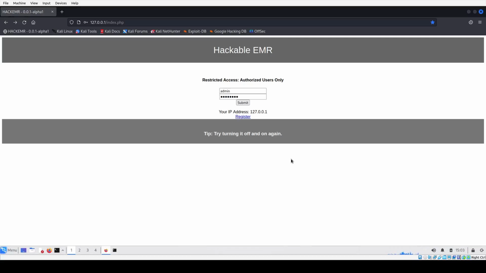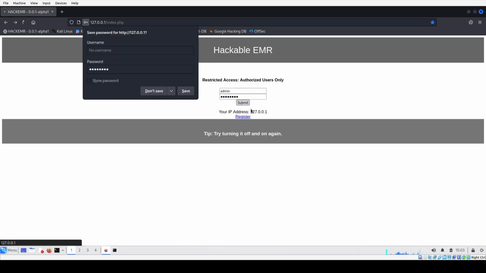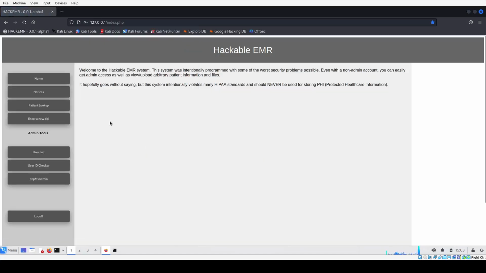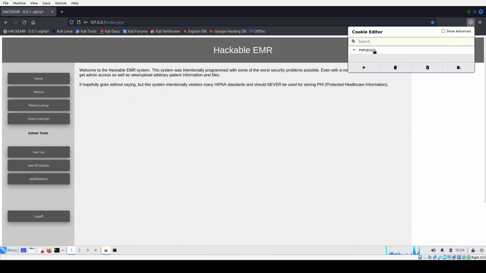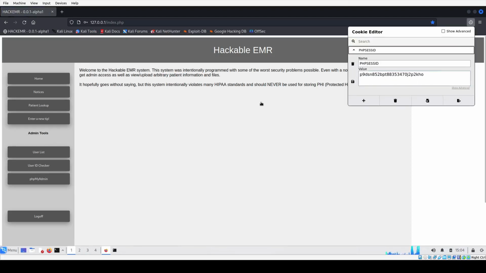To perform that, if I click on submit here and log in, now the server has validated my login credentials and has authorized my session cookie to be used with the website. So as long as the session cookie is here and valid, these keys, these values are the same, it will see my session as active. But what happens if we take this cookie and move it somewhere else?